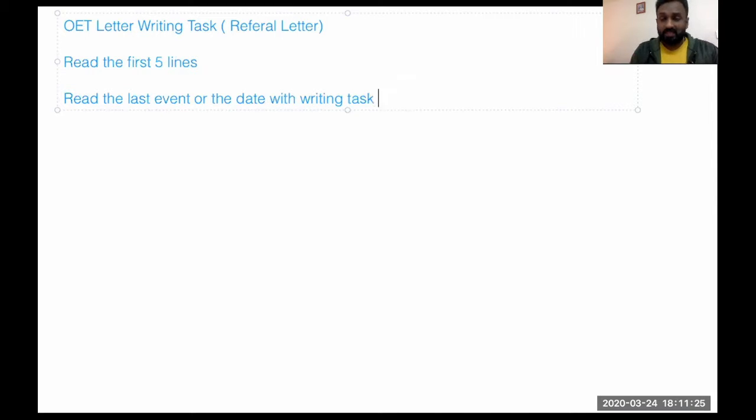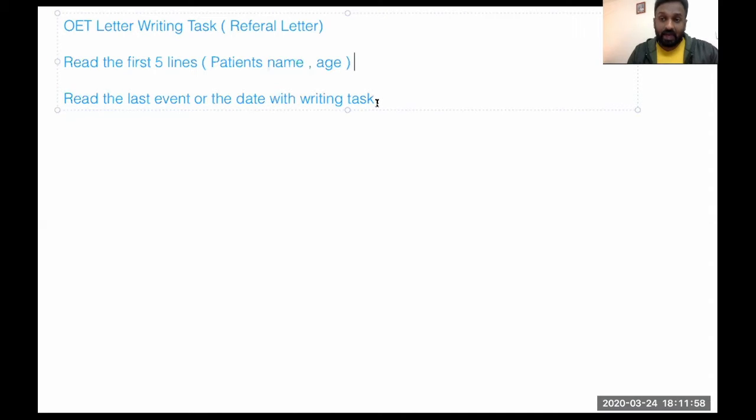By reading this way, you will get a clear picture of who your target reader is, what the purpose of writing is, and what the current situation of the patient is. By reading the first 5 lines, most of the time you will get to know the patient's name and age, and in some cases also your position. Are you a charge nurse? Are you a community nurse? Where are you writing from? You can grab this kind of information from the first 5 lines, including the patient's name, age and your position in this letter. This makes it very clear.